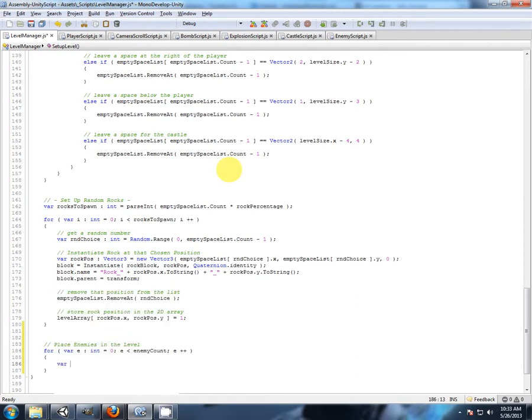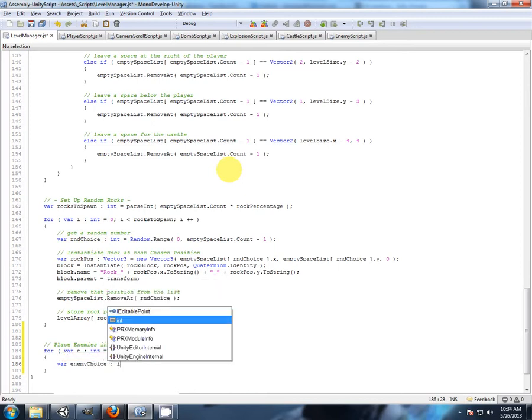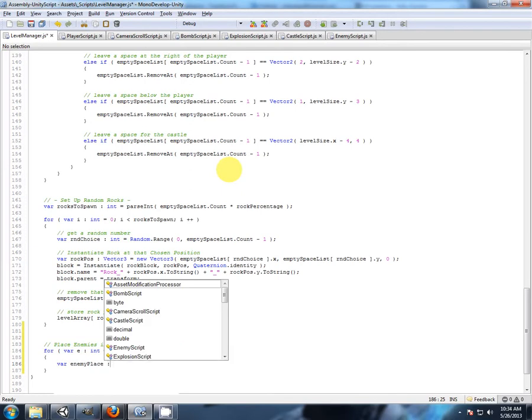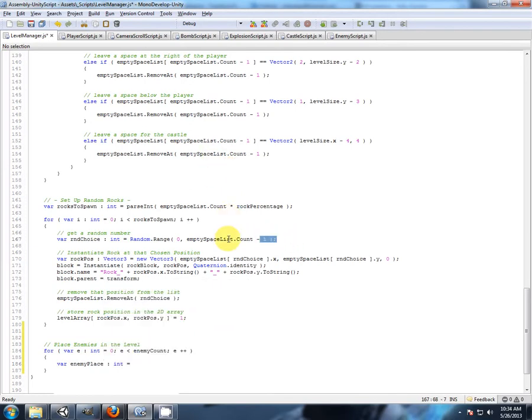So let's go random enemy choice. Type int. It's a really bad name. Variable enemy place. Type int equals, and the same thing here.